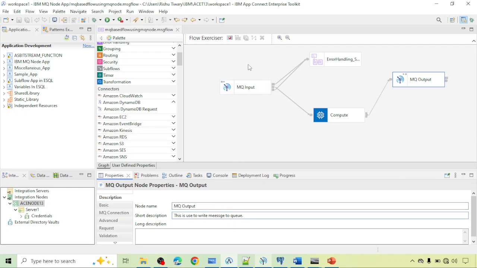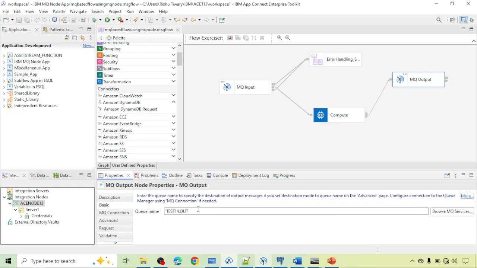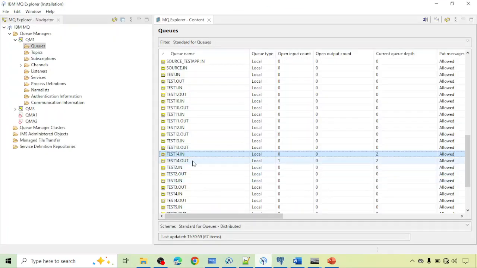Whatever message is read from the queue will be further processed, and after processing, whatever result comes here will be written to the queue name that we mention here in the basic. So the message will be written to this queue and it will finally be visible here. Let me first clear the messages.